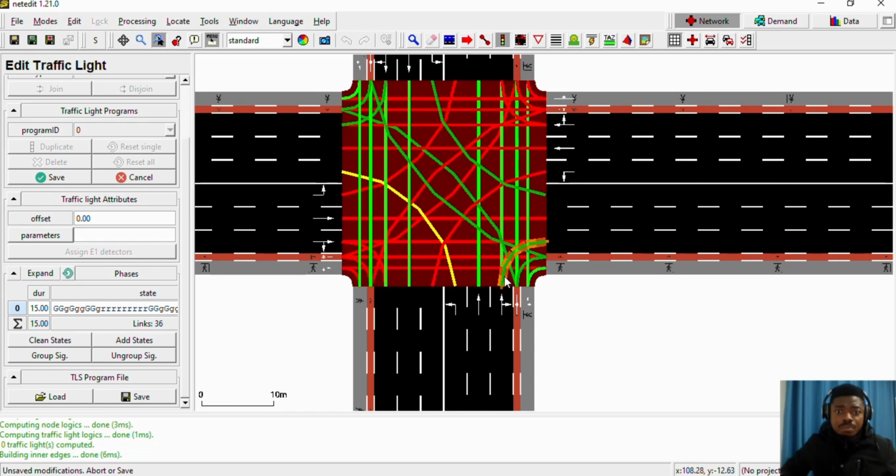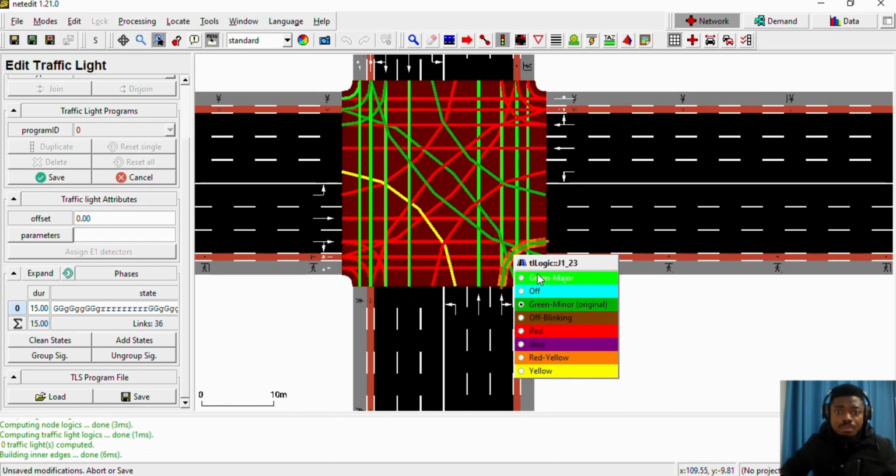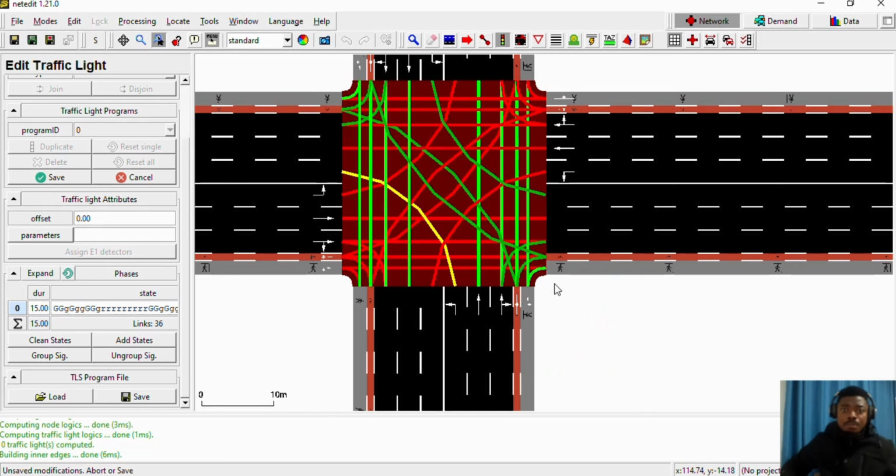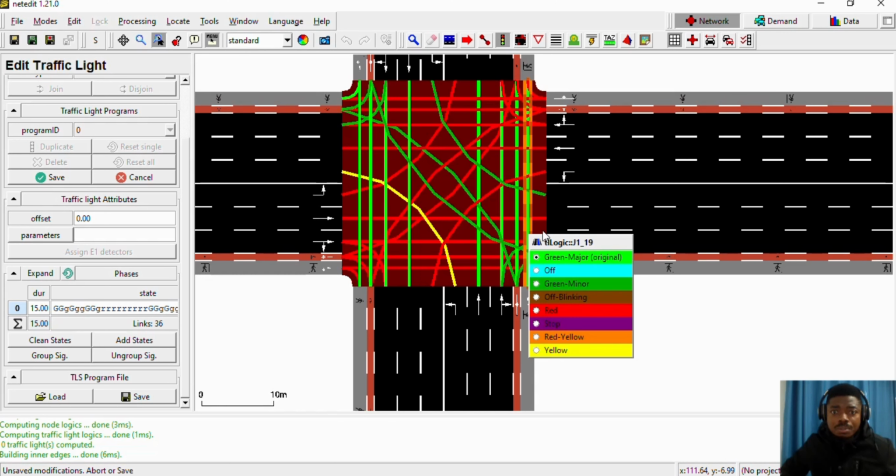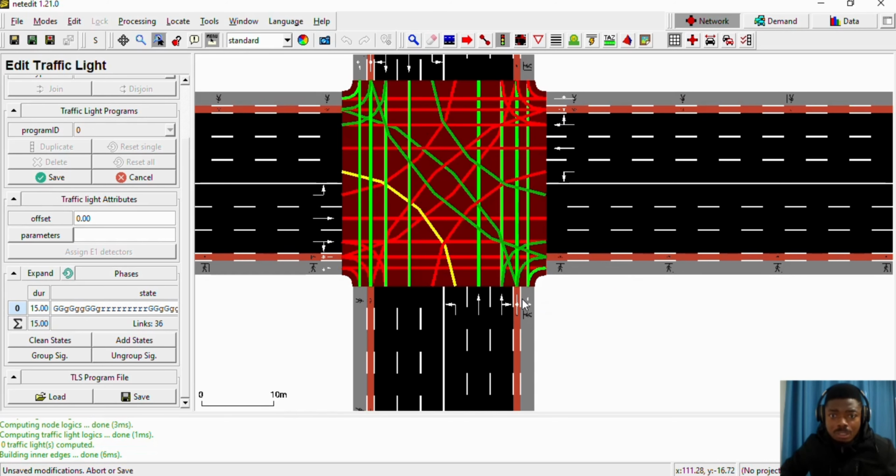So this should be minor green, and this also. Maybe this as major green.